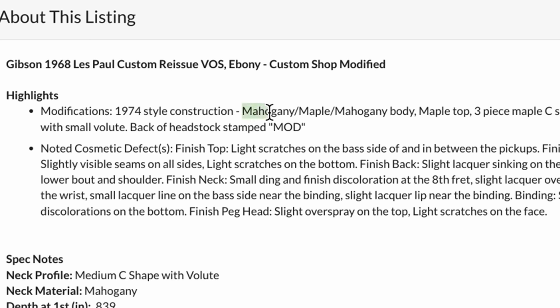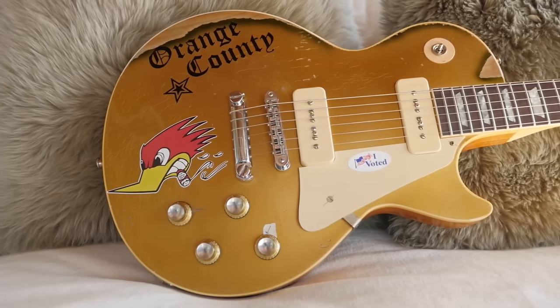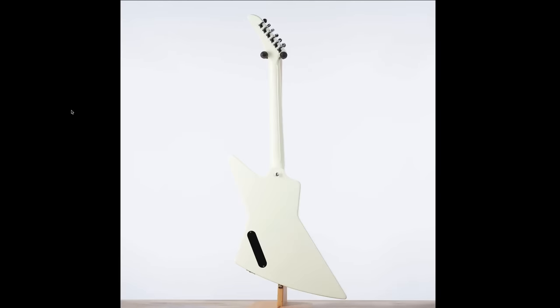Oh my goodness. They did the sandwiched body on that? You don't always find that on the 74s. That's something new that Gibson kind of started doing, as far as I'm aware anyways, around the time of the Mike Ness Deluxe. Then a 70s Explorer, which they didn't really do too much to.